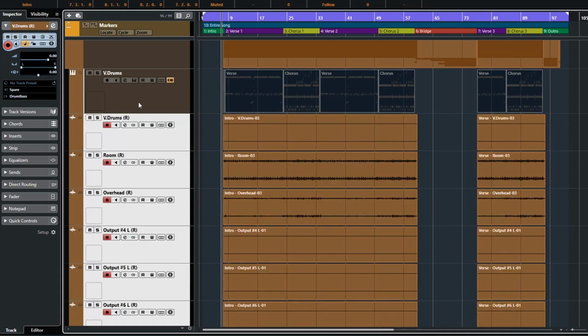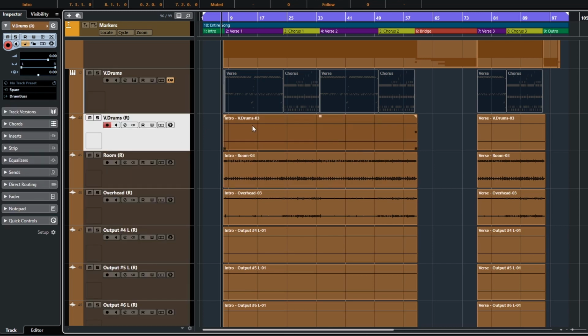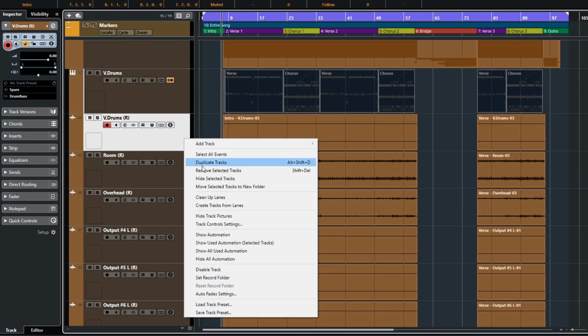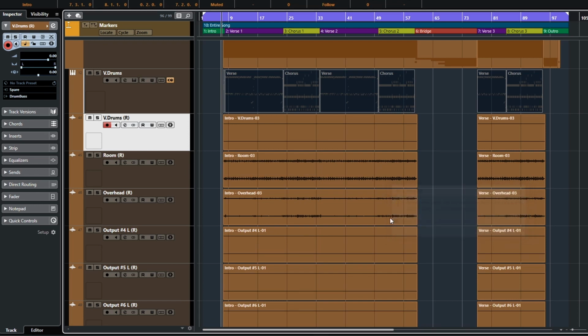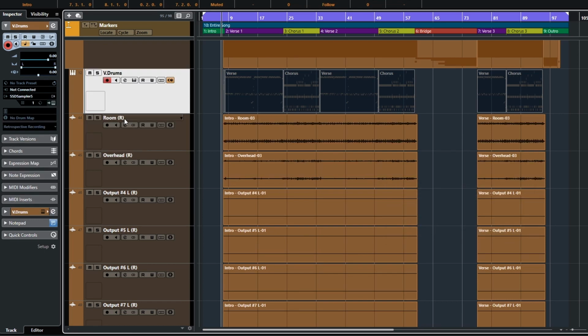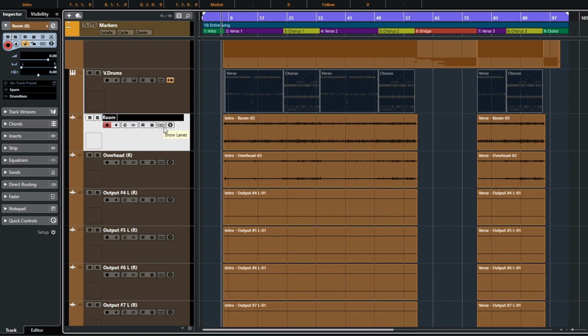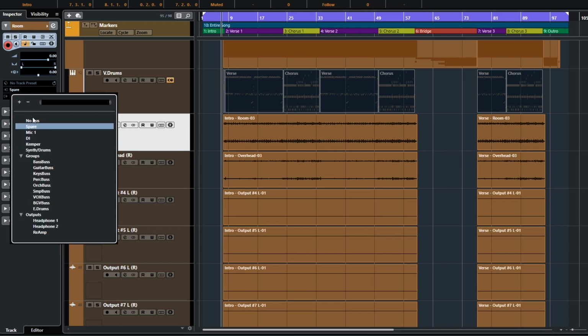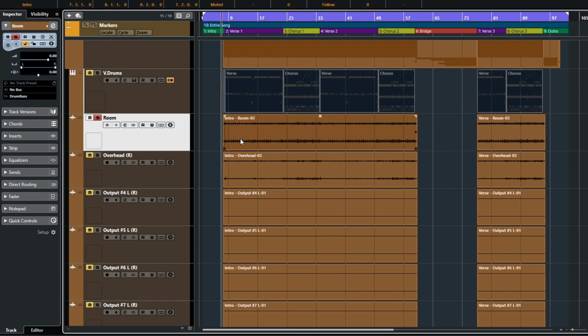So I'm just going to shrink that for the moment because I want to be sure this is going to work. And we want to get rid of all of these empty ones, right? So we want to delete this one here. All right. Now, this is our room. So I'm just going to solo that and have a listen.